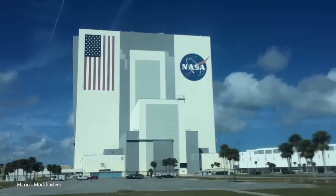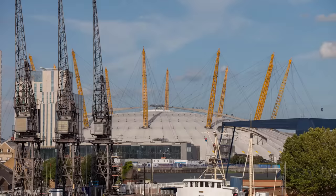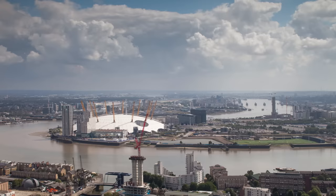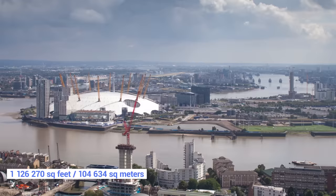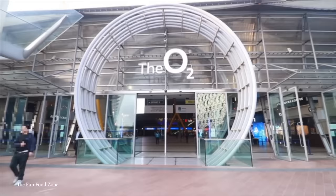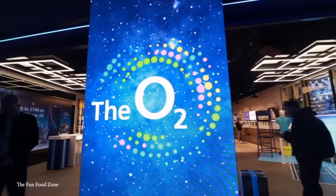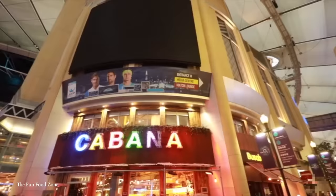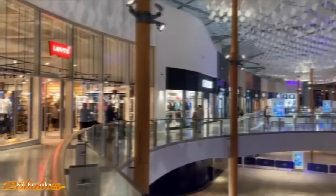Number 1: The O2. Located in southeast London, it was opened on January 1st of 2000 as the Millennium Dome, originally housing the Millennium Experience — a major exhibition celebrating the start of the second millennium. At an area of 1.1 million square feet, it's incredibly large. After the exhibit closed on December 31st, it was sold to Meridian Delta Limited, who subleased it to Anschutz Entertainment Group, and after years of construction it was finally reopened on June 24th of 2007. The site is home to an indoor arena, a music club, a Cineworld cinema, an exhibition space, piazzas, bars, and restaurants, making it a one-stop shop for a whole host of events.